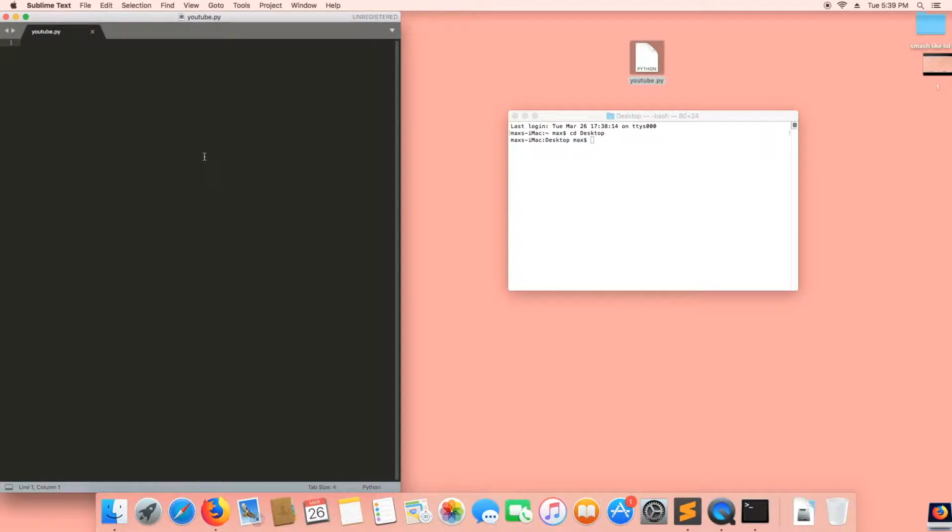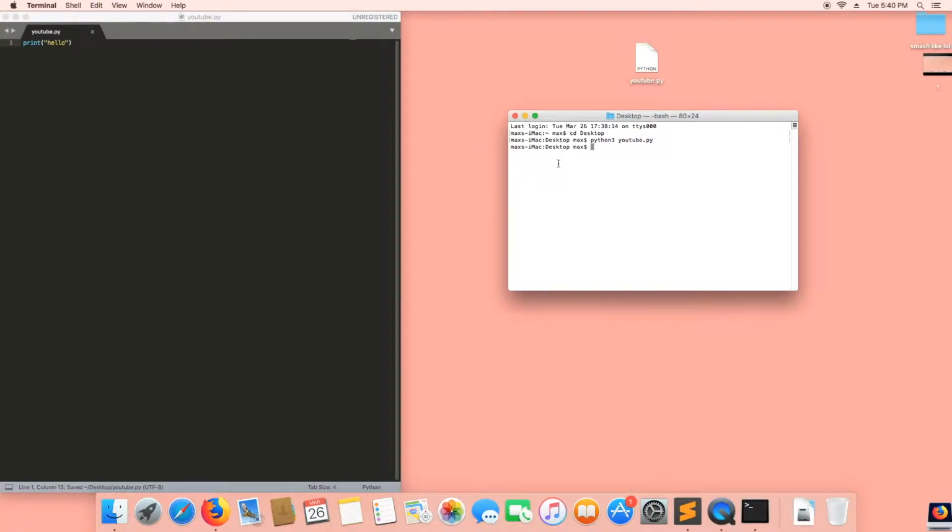So first what we're going to be doing is printing stuff. Now if we run our file right now, as you can see, nothing pops up. But if you want to make text pop up, you'd have to write print, and then whatever text you want to print just goes in between these brackets here. So if I want to type hello, we save it, go over to our terminal window, it'll print hello.